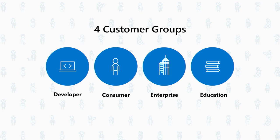And then finally, education, which is a strategic bet for Microsoft, an area where we've spent significant time looking at both what can we do to make a classroom environment great and make teaching easier, but also how can we drive better outcomes for students. And so that broad set of conversations has led to at least the first round of features that we are now driving into the new Edge.